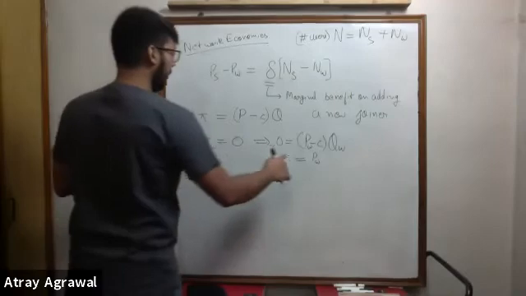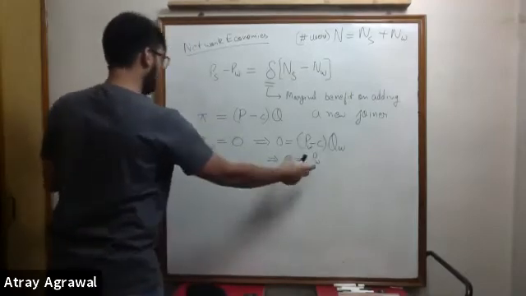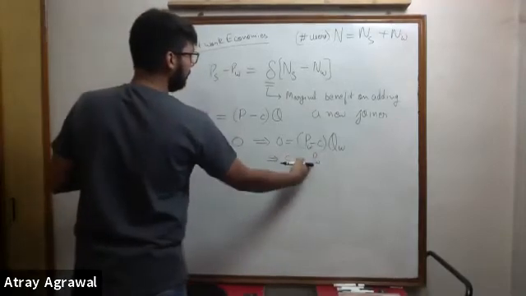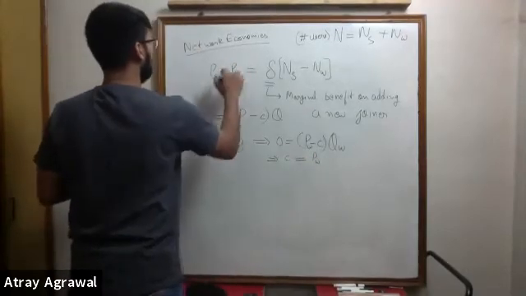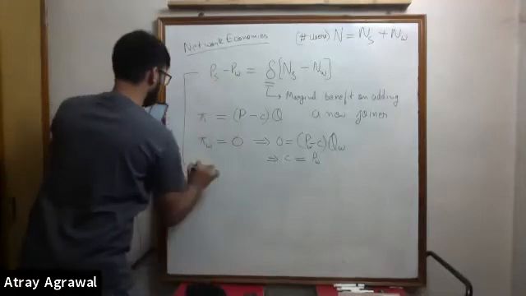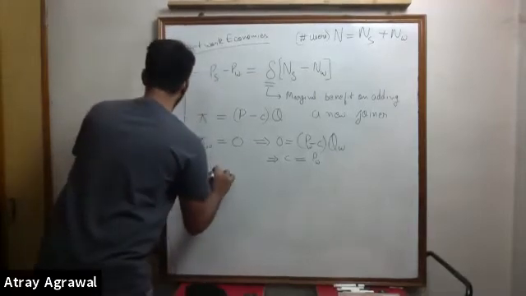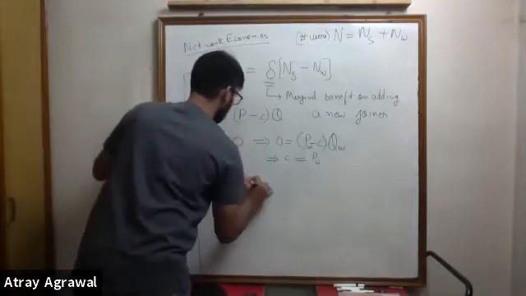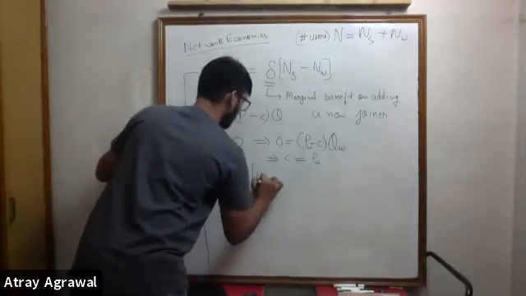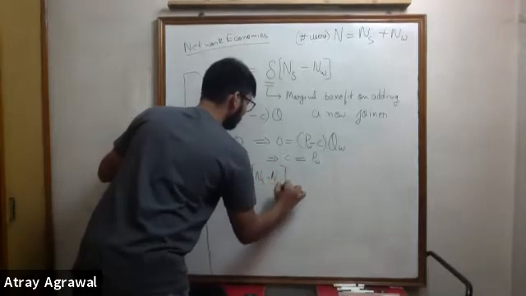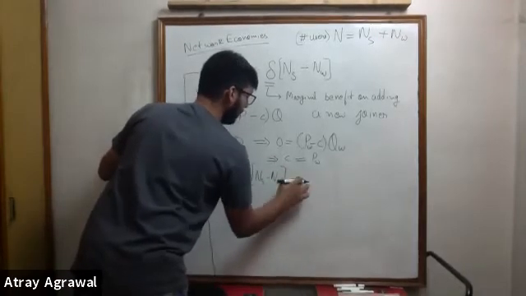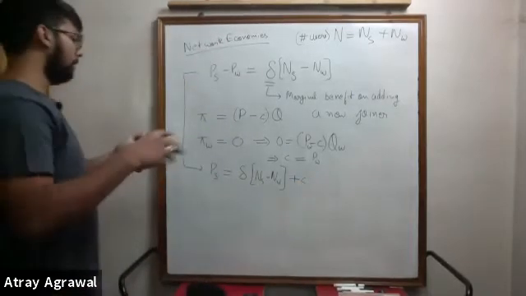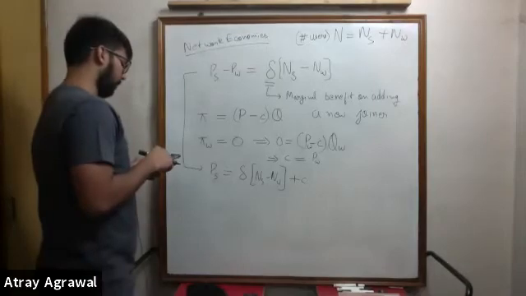Now, when we have this relation, we can put it back into here. So we can put PW equals C here, which gives me the price of the strong company as delta into NS minus NW, plus C. And remember, this is small c, so variable cost per added customer or joiner, right?